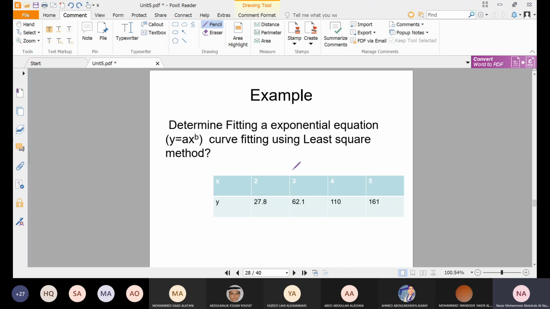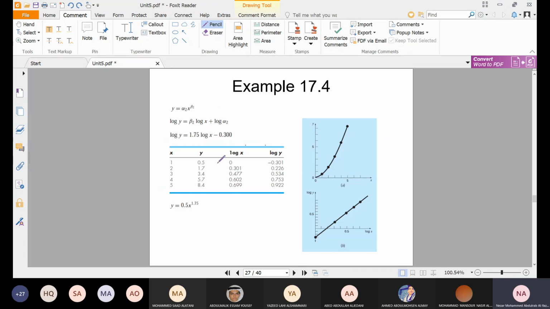Okay. So if we linearize this one, we find the values of alpha 2 is equal to 0.5, and here beta 2 is equal to 1.75. Okay, so we can find this equation. We solve this. So that means we linearize the equation. This is the function, the linear relation between the input and output, and this is the approximation or linearized equation for this equation.